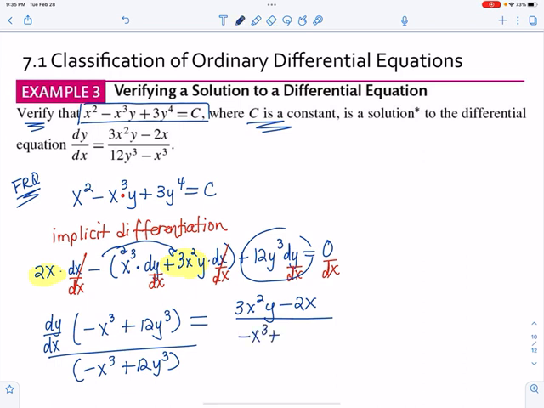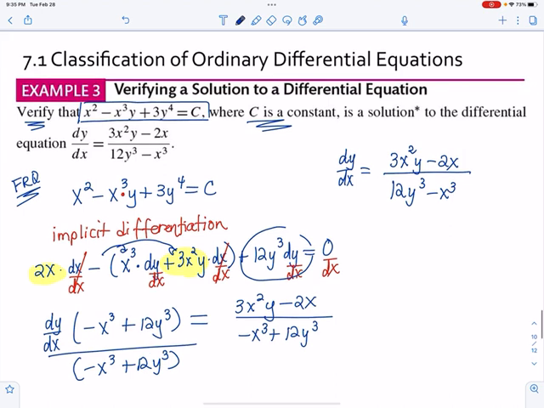And hopefully, as you can see, we end up with dy dx equal to, I'm going to write it so that I've got a positive lead coefficient, which you don't have to, you just have to recognize that they're equivalent. And hopefully you can see that it is the same expression or quotient as was presented in the original part.